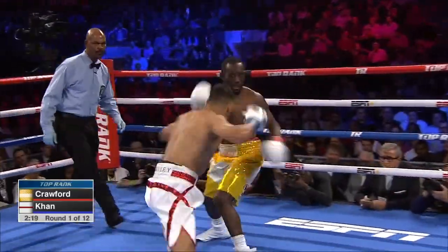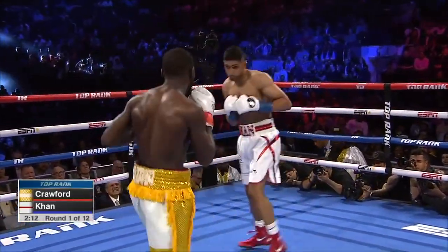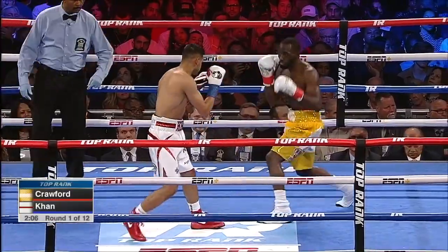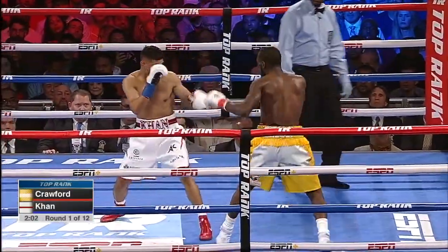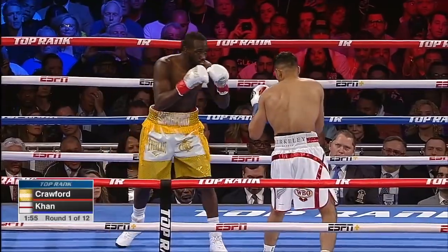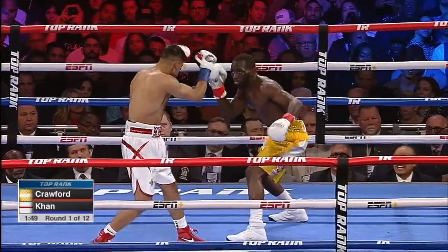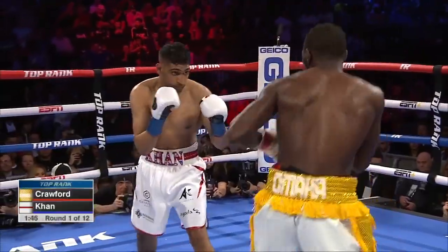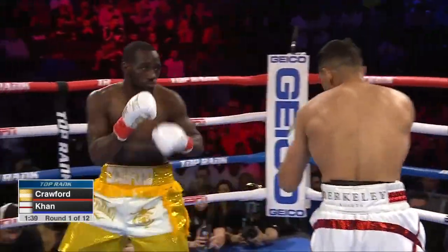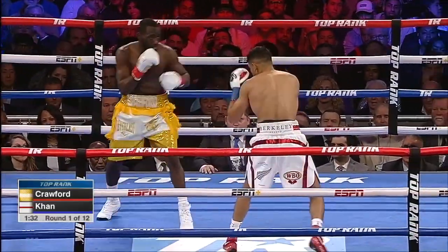Coming forward, everybody felt the conventional wisdom is that Khan's speed could carry the early half of this fight. Khan's a fast starter, but it's the concentration of Bud, and Bud is a great counterpuncher. That's the reason why he's a little hesitant right now. He's got that supercomputer, that boxing IQ, and he calculates and sizes and then solves the puzzle, unlocks the door. Bud takes a few rounds to warm up, downloading the information, and then he'll make his adjustments.